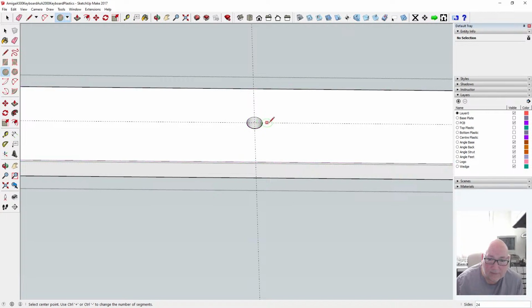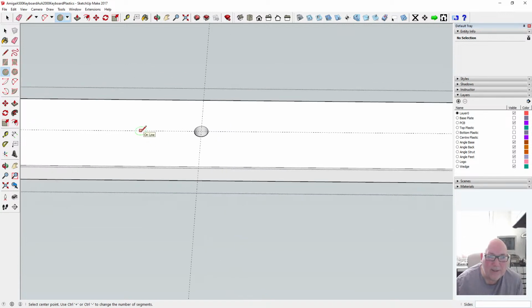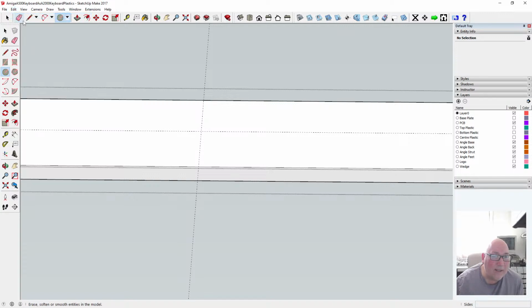No, it won't lock onto the hole. Oh, you little bastard. This won't go on now. It's not helping me in any way, shape or form. Okay, I'll do the outer hole first. Have it your way. Right, I'll do it. Do the outer one first. We'll push that down 3mm, then we'll do the inner one, which is a 4mm hole.